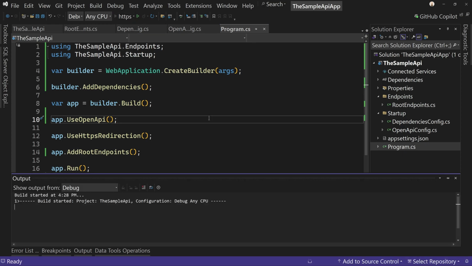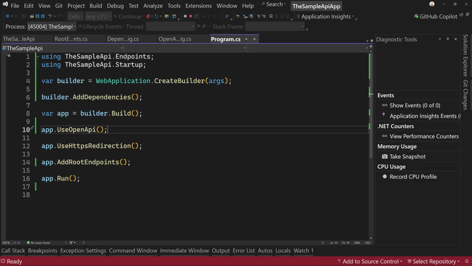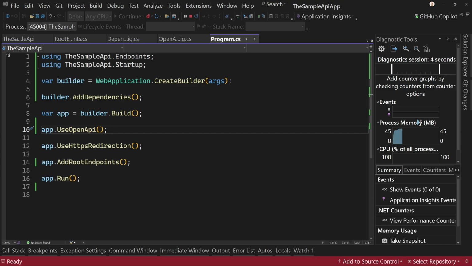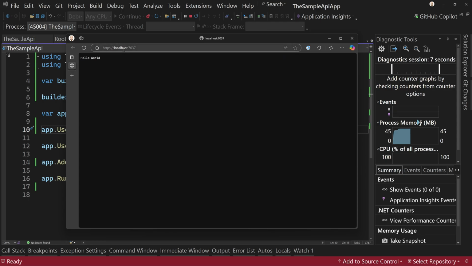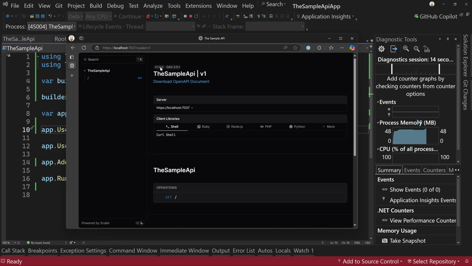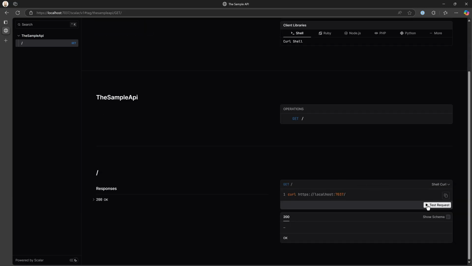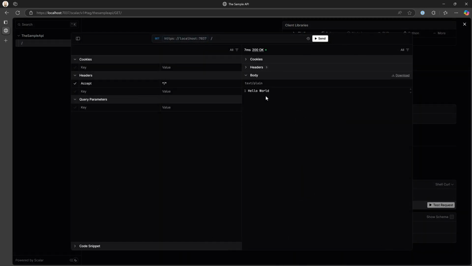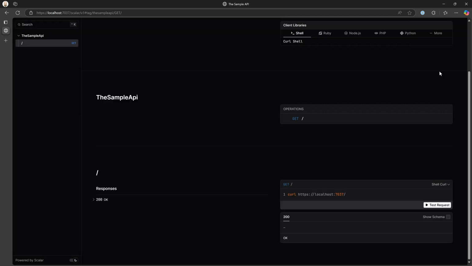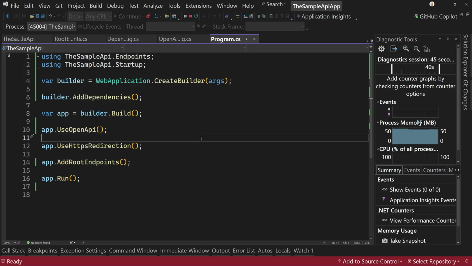Let's test this to make sure it still works the same exact way. Now, we did get rid of the weather endpoint. So it's not like we're going to have the same endpoints as before, but now we have localhost where it says hello world. And then if we were to say /scalar v1, well, we do have a scalar endpoint, and we have our /, which we can test. And when we do that and hit send, we get back the plain text hello world. So that's working. It gives us back the data, but it is a pretty simple, pretty basic site. We're going to change this over time to be more useful than just this, okay?